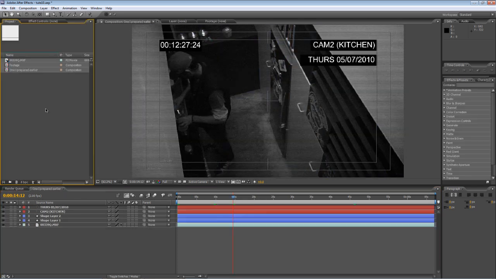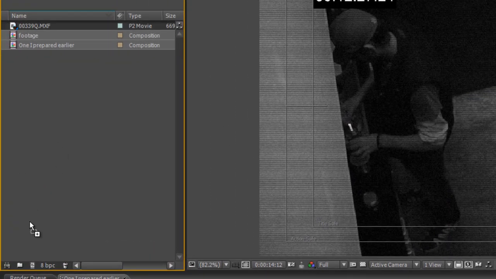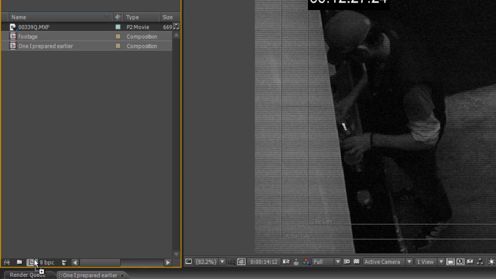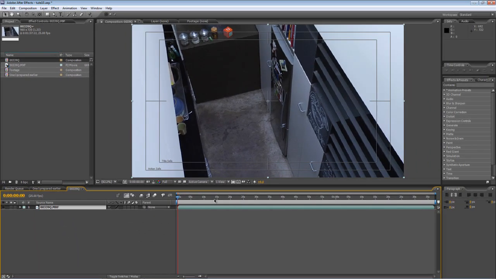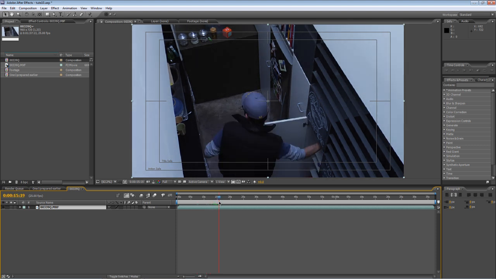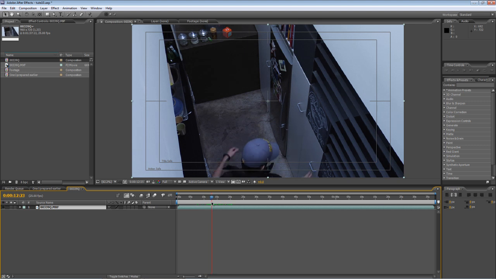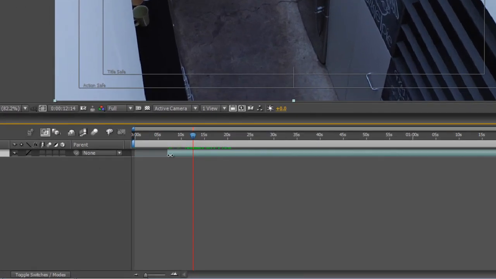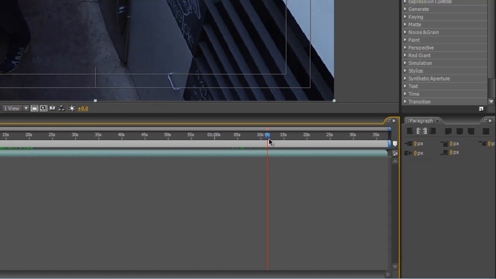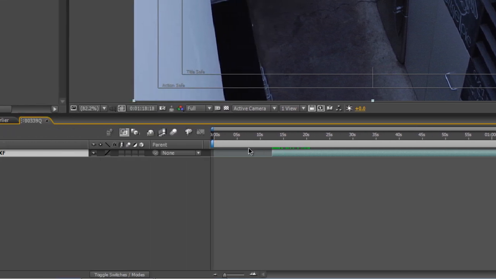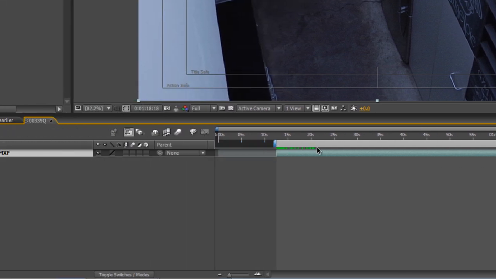Let's get started. Okay, so take your footage and drag it onto the new composition button to create a new composition based upon that footage. And just trim it to size. Now, I'm going to wait until the guy comes into view and just drag the clip, holding down shift to lock it onto the timeline, and repeat the process for the end. Just grab the clip, hold down shift, and snap to the timeline, and just match up the process with the work area bar at the top.